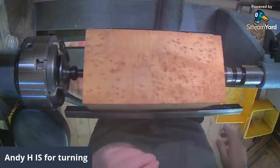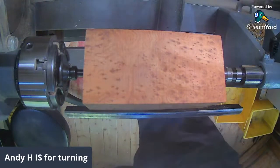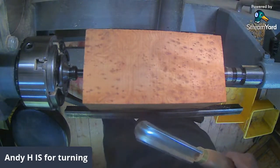So, gather my tools together. I'm going to try my big roughing gouge. Haven't used this very much, but as you can see, it's a good size.